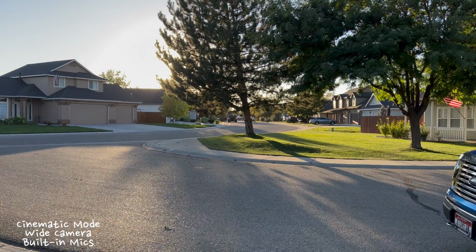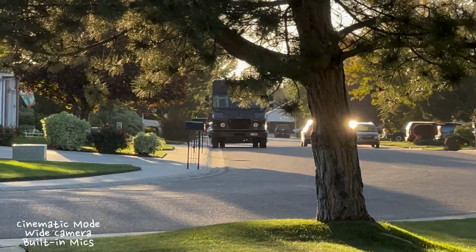Ooh, look at that. Hold on, go back. Oh yeah, I like that light flare. Anyway, I gotta say, I'm actually really liking the cinematic mode for vlogging. Like, this is not a bad image. And I'm just having more fun than I would if I just took my big old camera out. No matter how small the lenses are, the cameras are still kind of bulky. Besides, if you're talking to a phone, it's not as weird, you know? I think what I'm gonna do is take the iPhone 13 mini and try to do a full vlog on it and see just how it turns out. See that? That is the UPS truck.